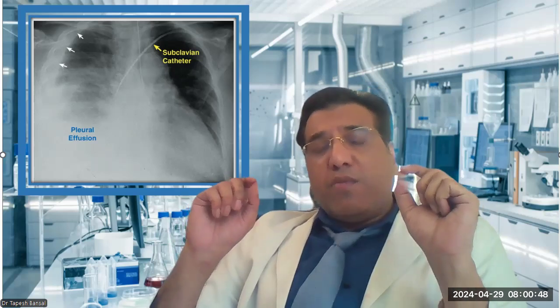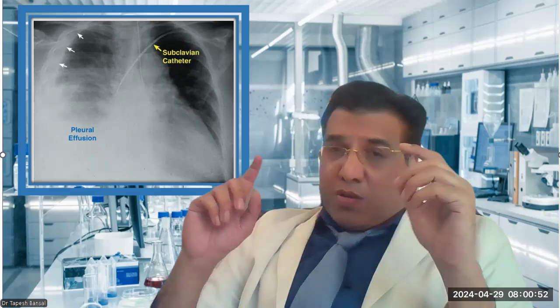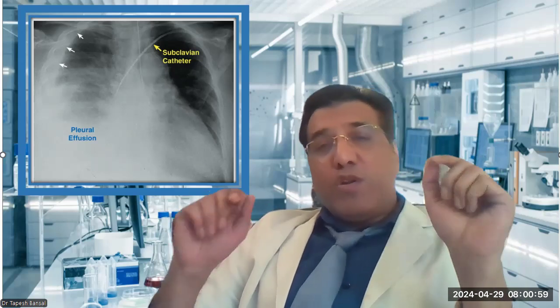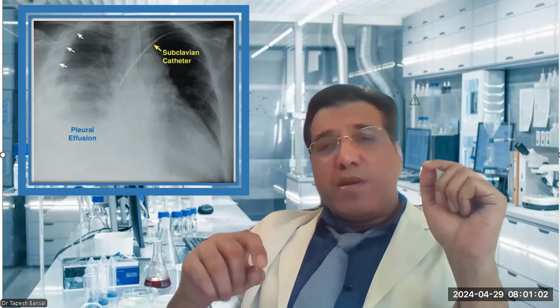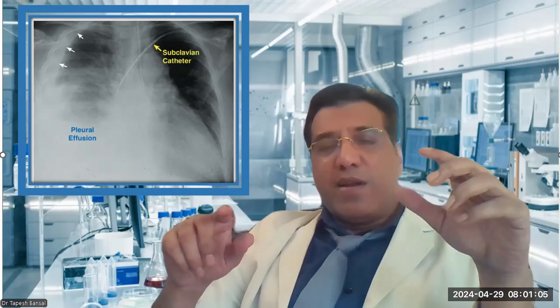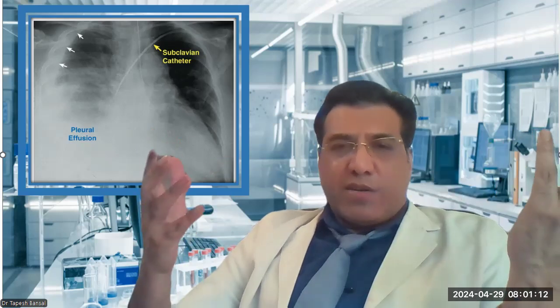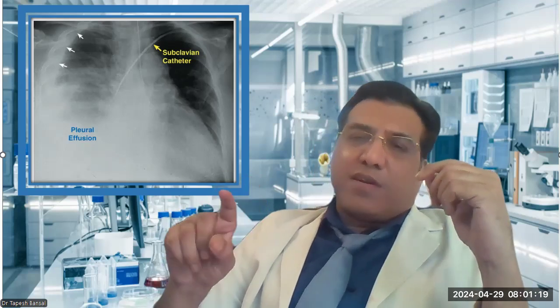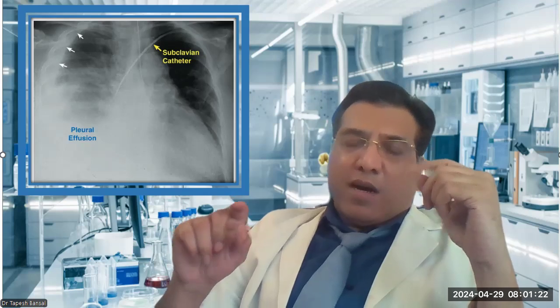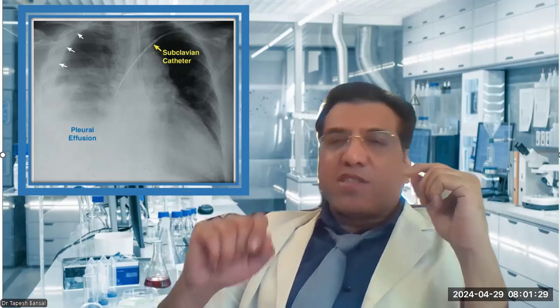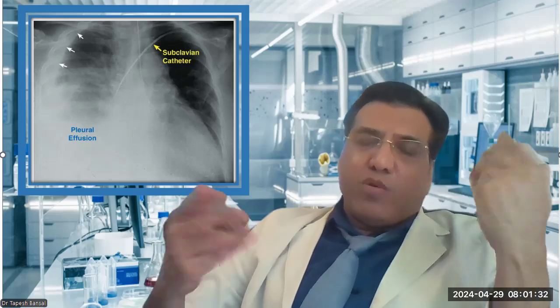Now, what about the central venous line tip? Do we send that for culture? The concept is that central line tip can be sent only if you remove the central line. And when do you remove the central line? Only if you have a confirmed central line infection. Otherwise, you don't remove the central line. You can't be putting in central lines all the time. It is not a small thing to put in a central line. You get complications. It costs the patient. It is a procedure. So central line tip is not sent because you have to remove the central line to send the tip. Otherwise, the central line tip is actually having the maximum positivity. You send that and send a peripheral culture. That will give you the maximum positivity. However, it is not sent. But if you are removing the central line for some reason, then you can send it if you want to do a culture sensitivity.